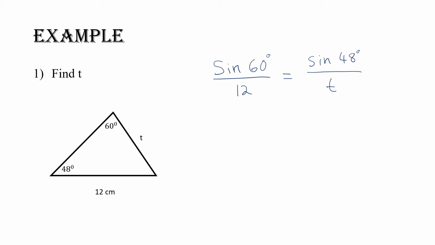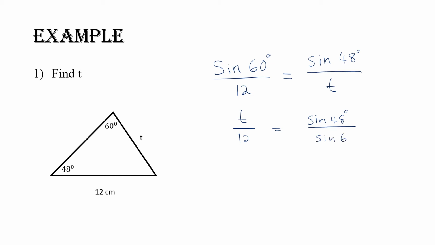So once you could figure out this, from here it is just a matter of simplifying or solving. In this case, we solve it because we want to know what t is. So to find t here, I will cross multiply and do 2 in 1. So I'll send up my t and I'll send down the sine 60 and then I send up the 12. Okay, well that sounds complicated. Let's do one step at a time. So cross multiplication, I end up with t over 12 is equal to sine 48 degrees divided by sine 60.